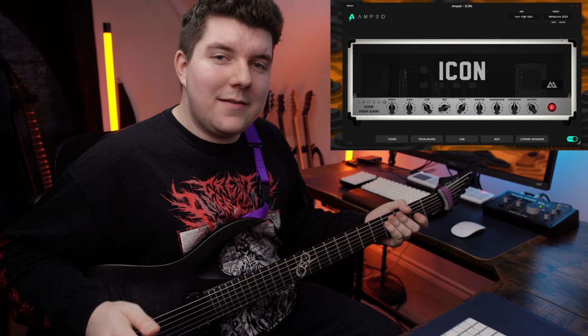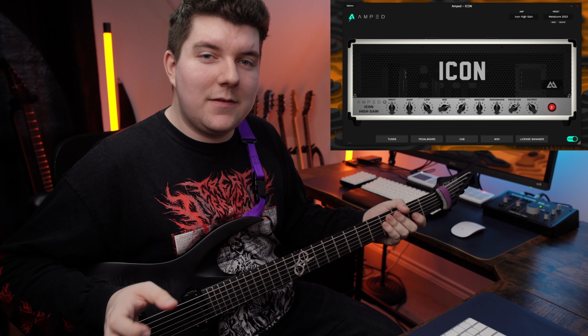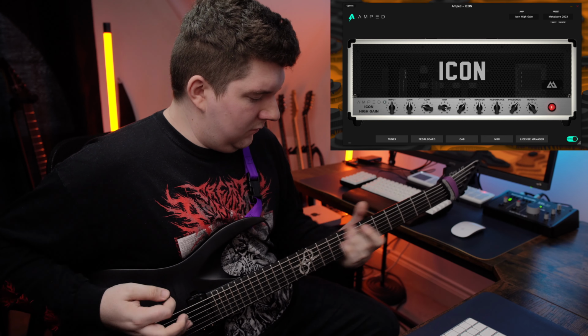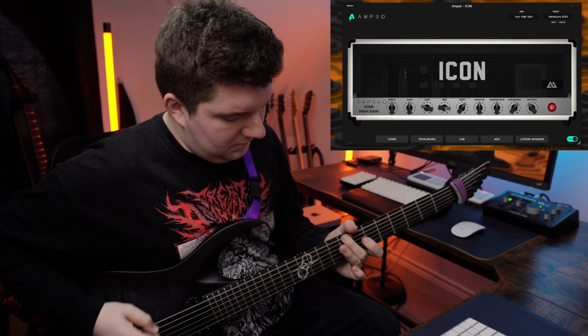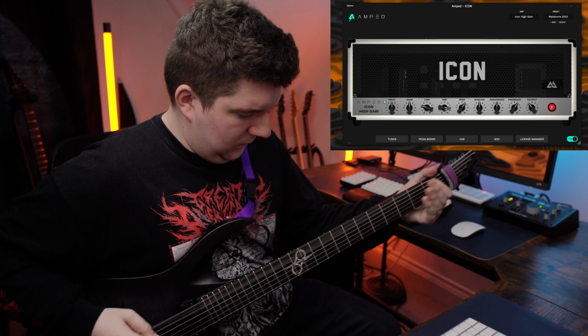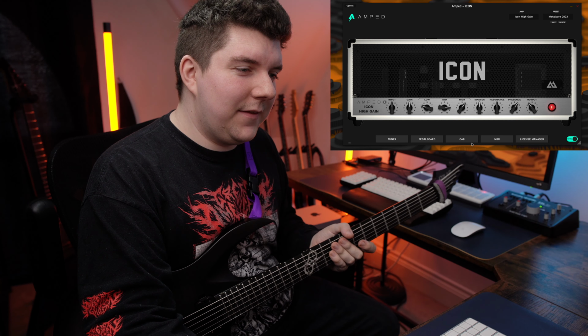Now let's tweak the preset to fit drop E a little better. For drop E, I'd usually want to bump the presence up a touch, maybe turn down the bass and turn up the mids a little. Now that's sounding a lot better, but I'm going to dive into the cabinet section and take this even further.